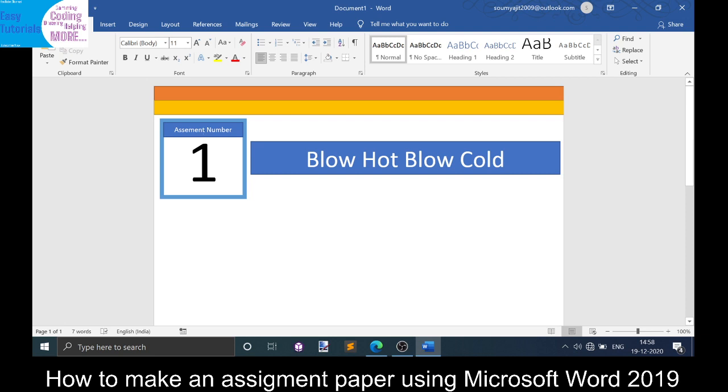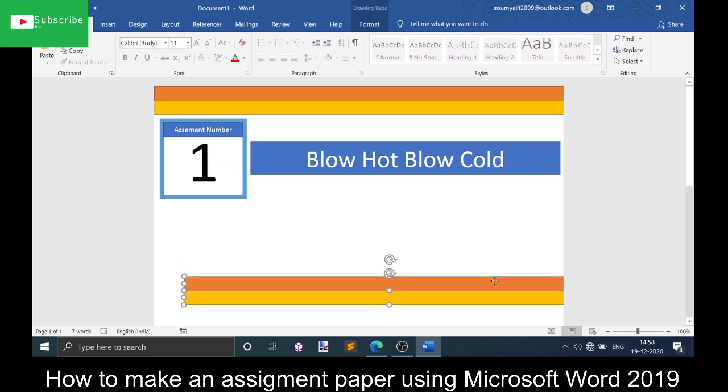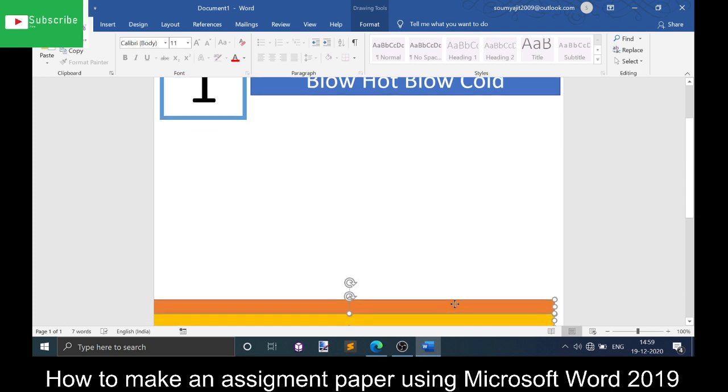So next, what to do? Next you will have to press save heading at the bottom. So let's copy it. Copy, paste. Let's drag it towards the bottom.